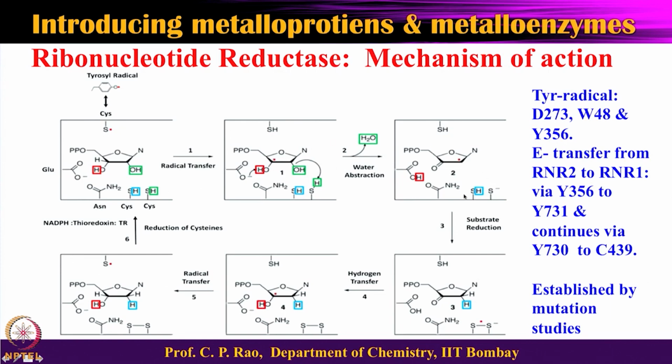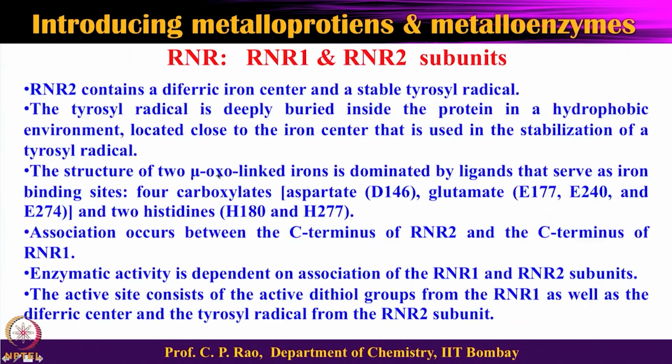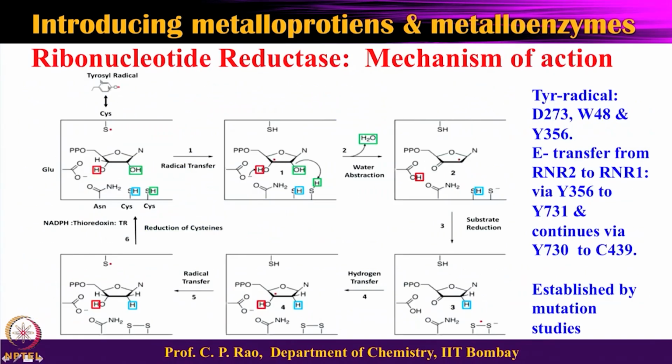So, what are the events that we have learned in this ribonucleotide reductase? Ribosyl to the deoxyribosyl is absolutely essential for DNA synthesis. So, what do you need? You need to remove this OH and put hydrogen, that is all you need. So, that is going through the following mechanism. Though the diiron center with the tyrosine radical is important, direct reaction does not occur at this, as you can see, because the substrate is bound away from it, not in the RNR2 compartment, but in the RNR1 compartment.